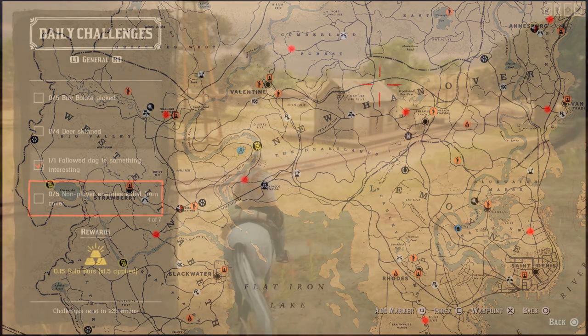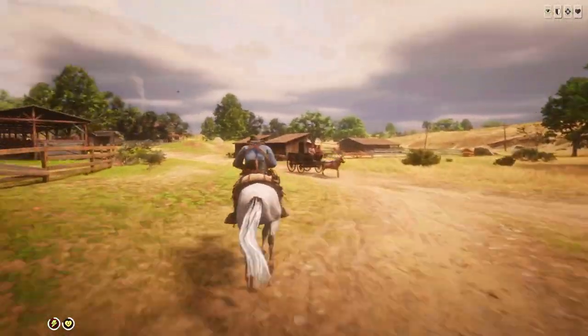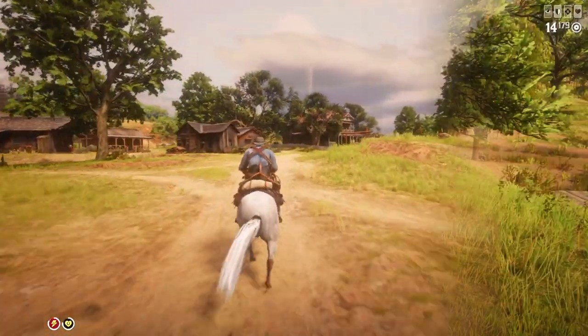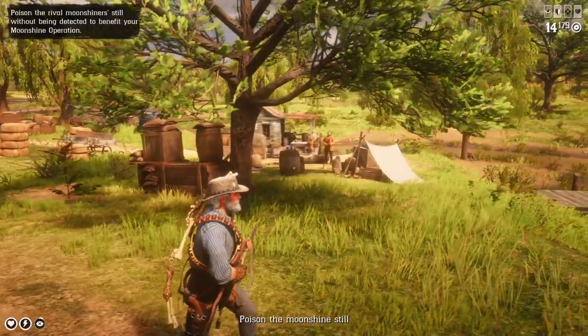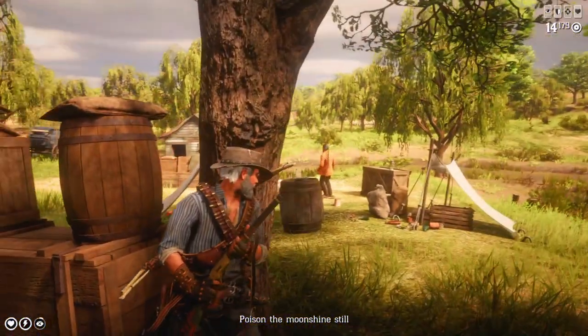Then 5 non-player enemies killed from cover. Thief's Landing is the perfect place to do so, or you can become wanted and shoot the lawman. Alright, so on the way to Thief's Landing I have these rival mercenaries, so I'll do that on them. Take cover.